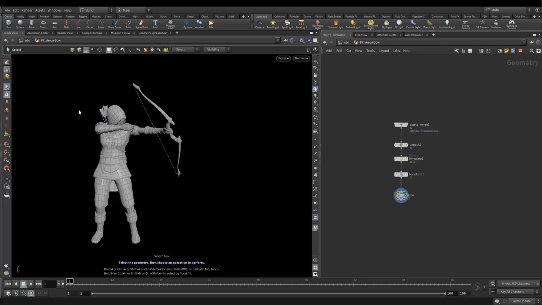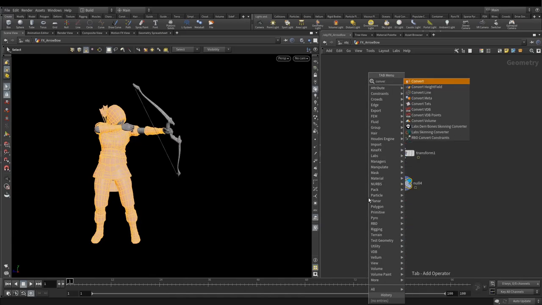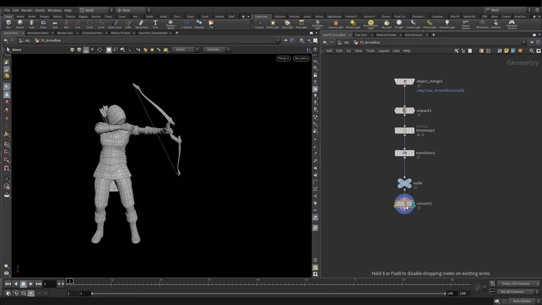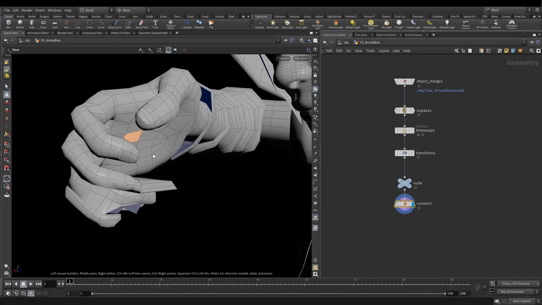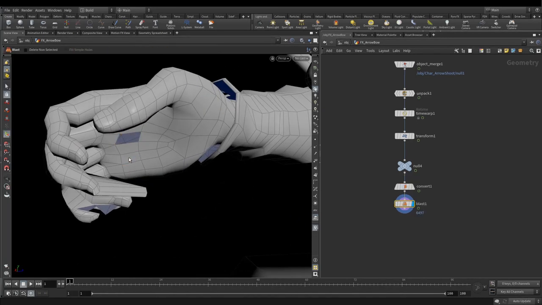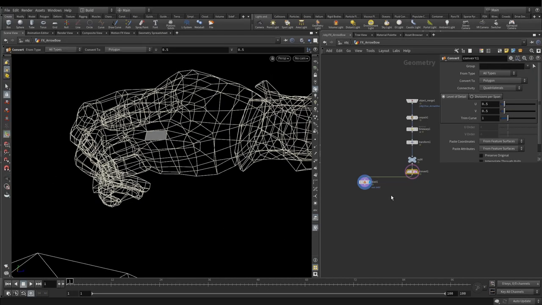So let's start. First of all, I have to convert this one. This is now in alembic or some other format. It's in pack format, so I have to convert it first to the polygon. Then you can select one of the polygon from the hand and just blast it and delete non selected. You can check this is a single polygon overhand, and you can name it hand centroid.